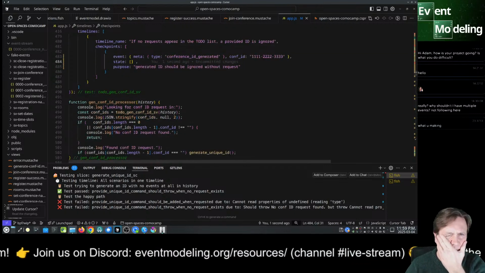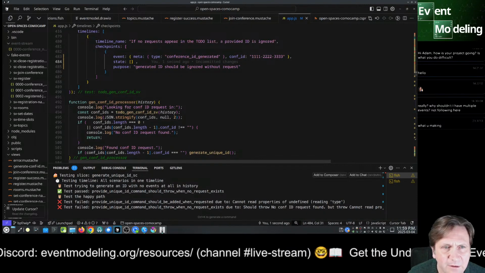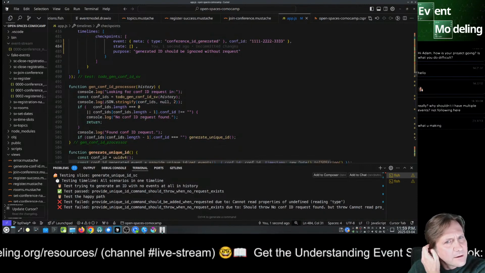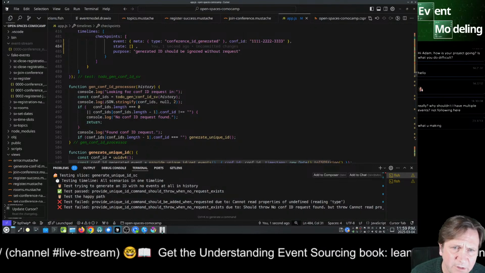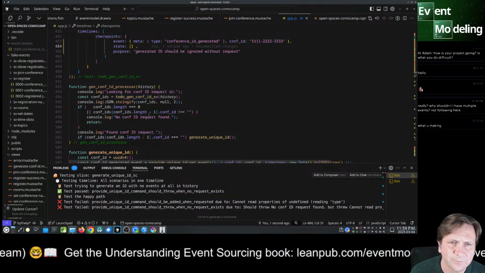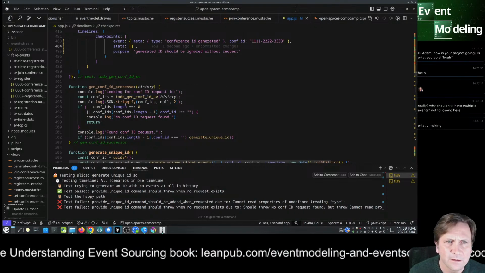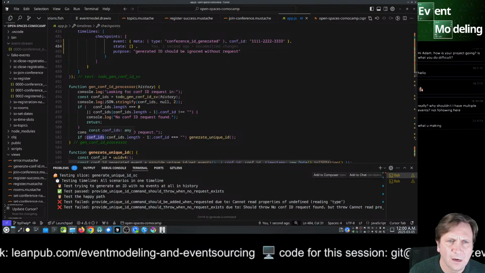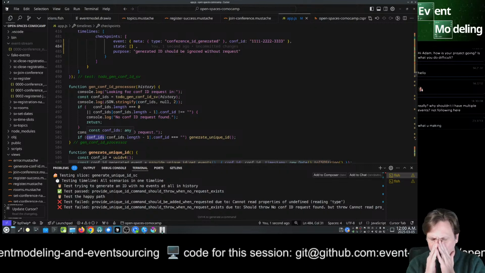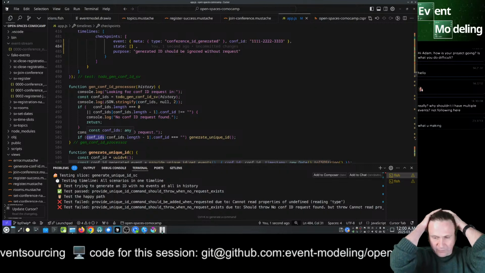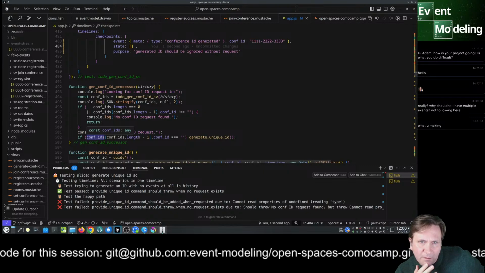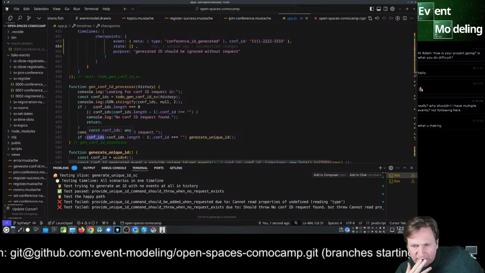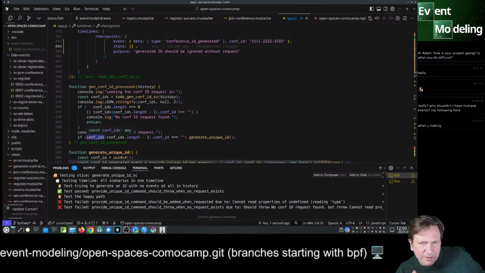So this is the processor, which is interesting. I don't know whether this actually should have any idea of the HTTP stuff.